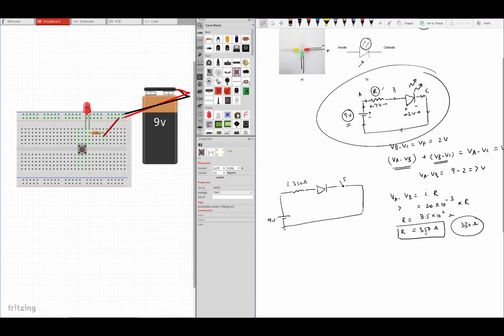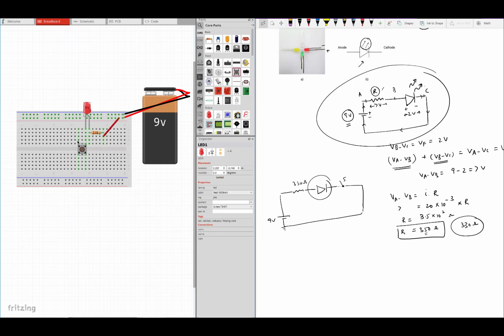Okay, so you notice this, we have the LED over here. Right after the LED, we have the switch connected. So in the same row of holes where the short leg, the cathode, is, I push one end of the switch, and the other end is over here. And you can see how the switch is straddling these two columns of holes. So I could actually connect something on this side as well to control that part of the circuit, but that's not important over here.